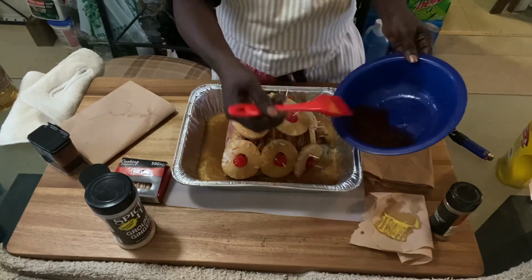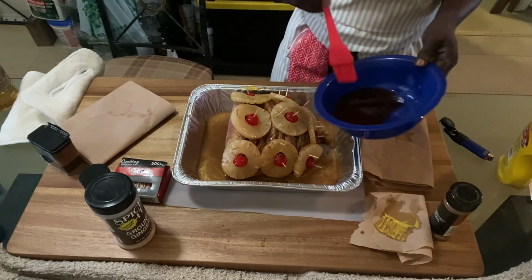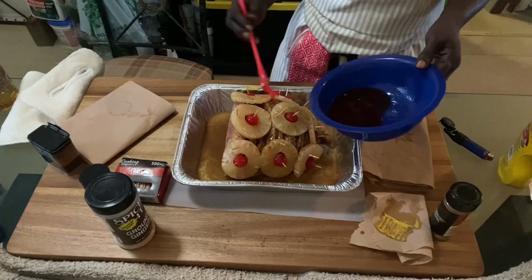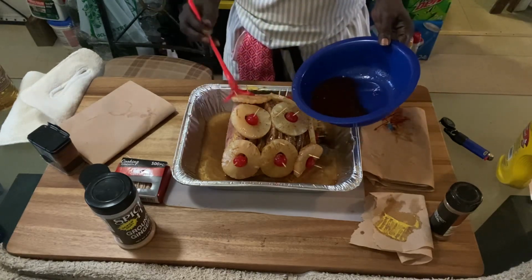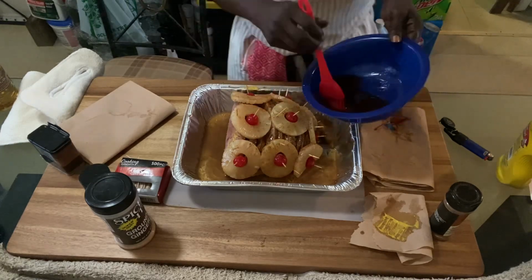And this smells so delicious, guys. I wish we had that smell a web or whatever you want to call it. Oh, that looks delicious. Okay, you can put as much as you want.